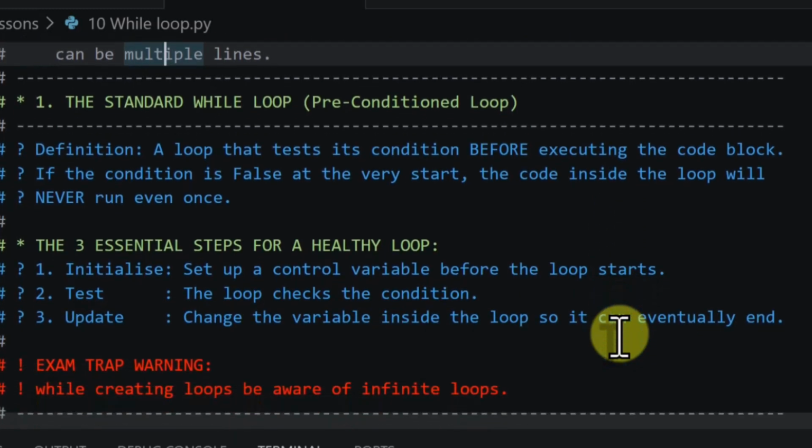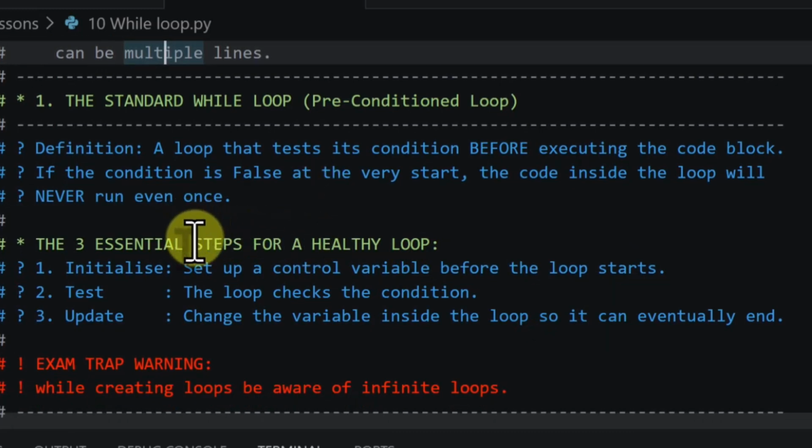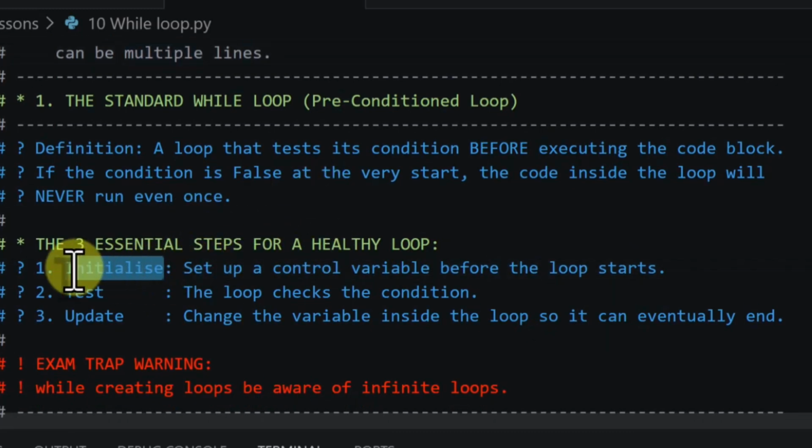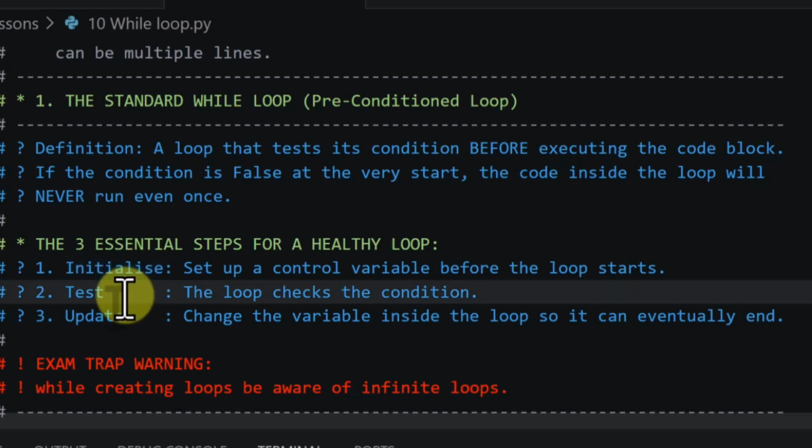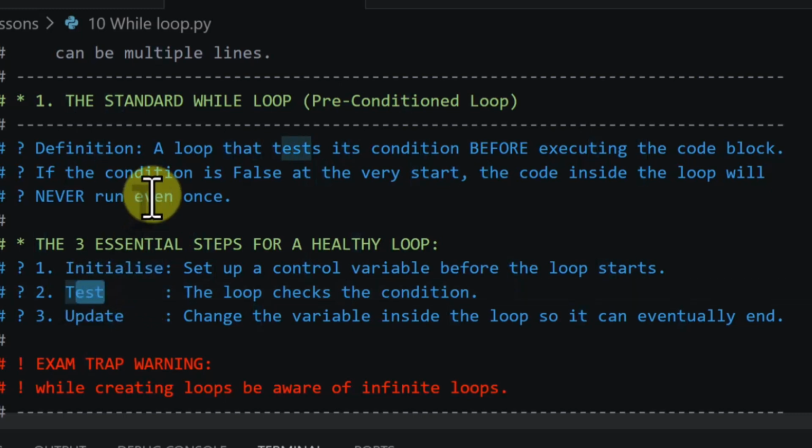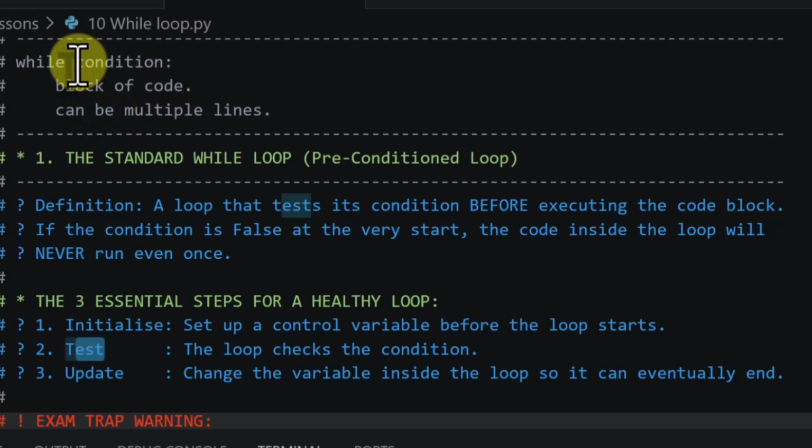Now in the future we will study post-condition loops, in which the block will be executed once, and after that at the end of each execution the condition will be checked. Three essential steps for a healthy loop are important. One, initialization: there is a variable that you set for the loop condition, so before the loop it has to be initialized, otherwise you will face an error. Then test: in front of the while you have your condition that tests the condition.